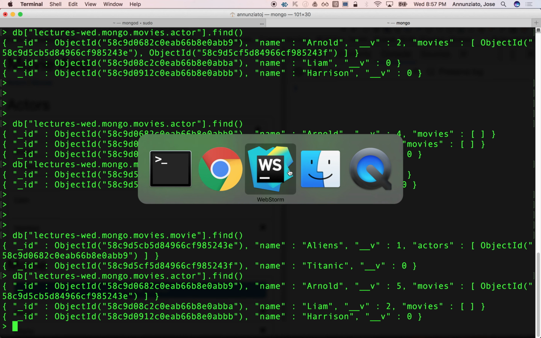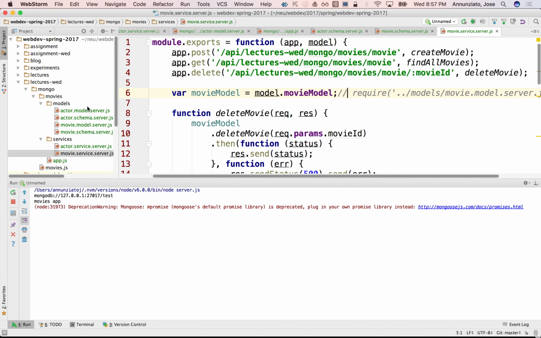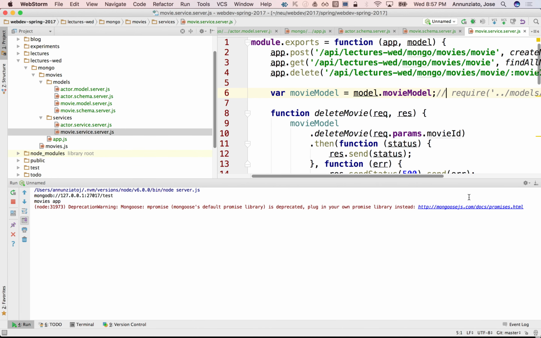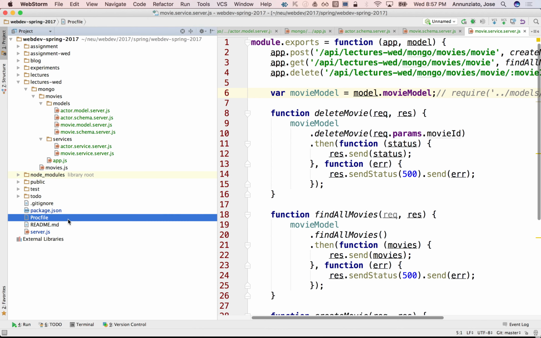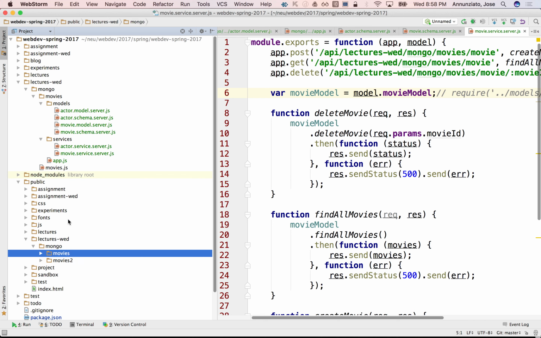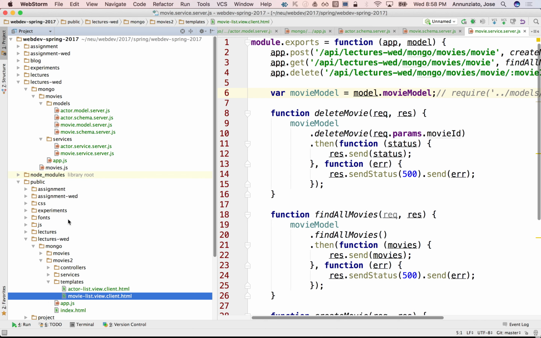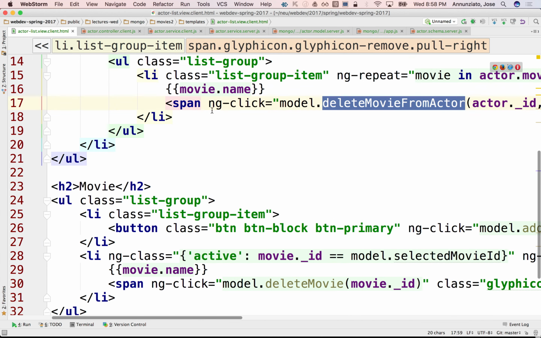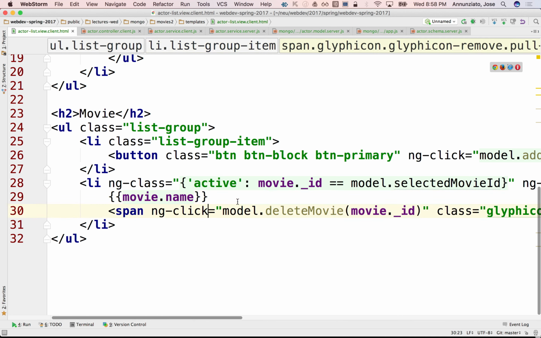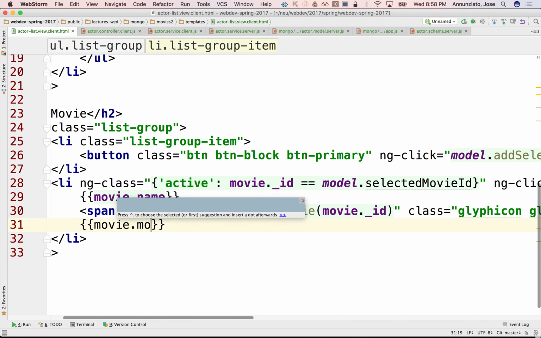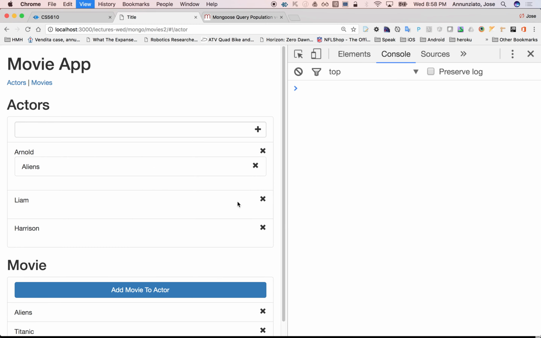What we could do is, in the template for the movies, when we're iterating over the movies, we could also display movie dot actors, which should be an array.